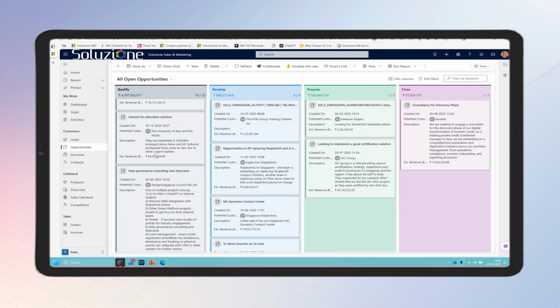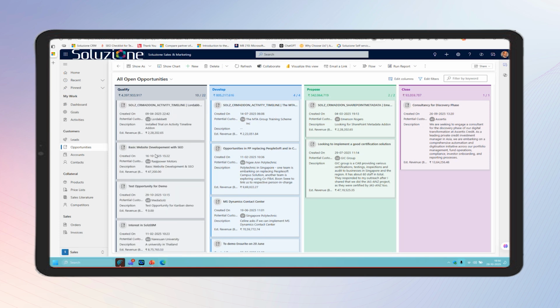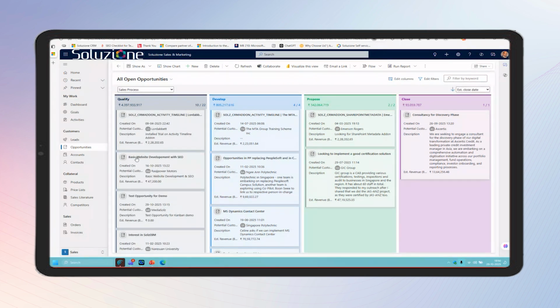As you can see, this particular view is pretty intuitive. It is telling me the story of my sales pipeline in a much more clear, fashionable way. It is something that I can use instead of trying to dig into each record to understand what this opportunity is all about.